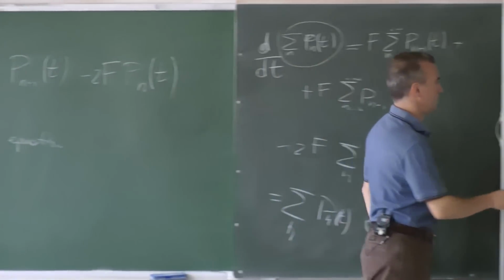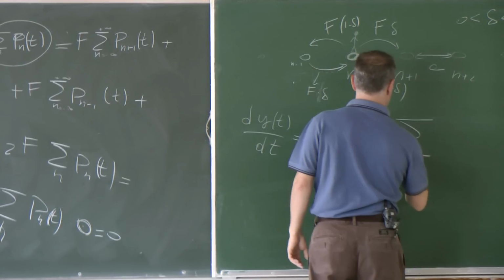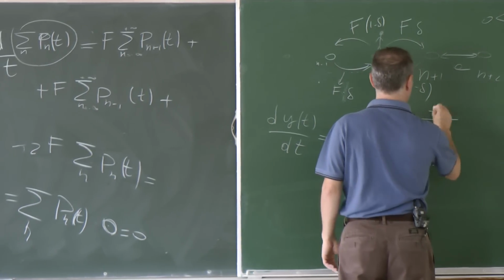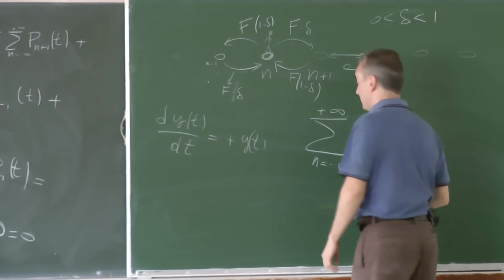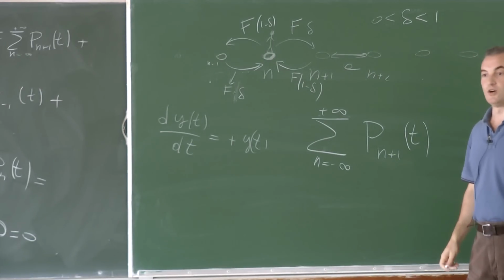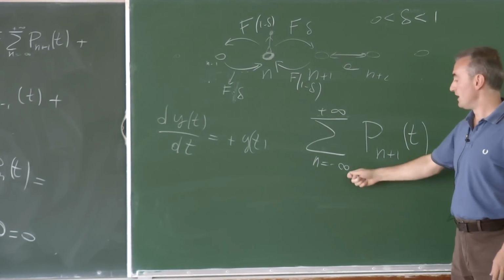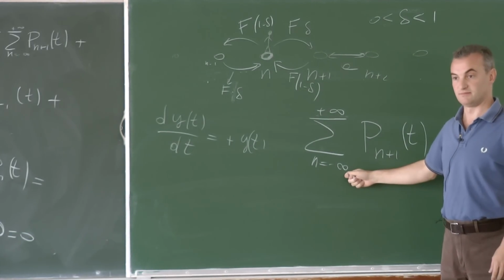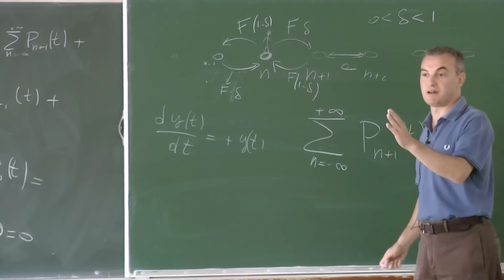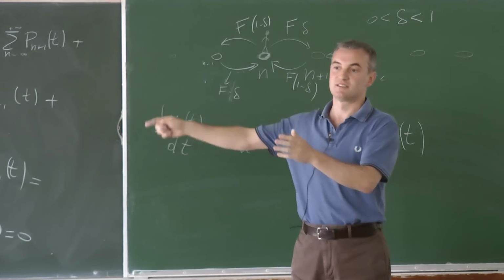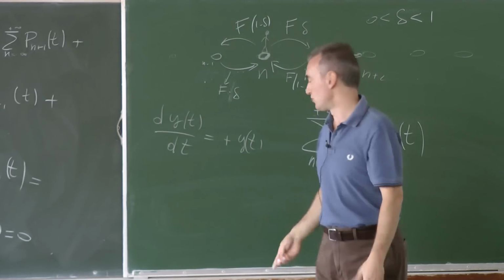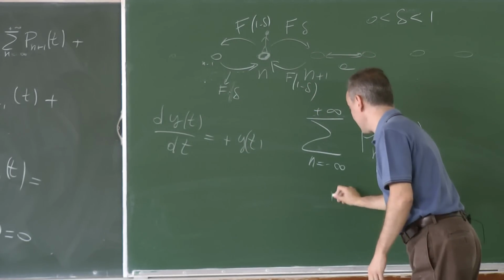Why is it P_{n+1}? So the point is this: the sum over n from minus infinity to plus infinity of P_{n+1}. If I'm summing an infinite number of terms here, and I start considering my origin being 0 or 1, since it's an infinite number of terms, it doesn't matter, no? So formally, if you want, I can just rename this.